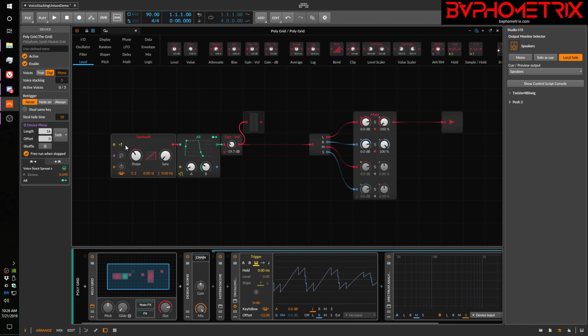Okay, so that's number 1. If you want it to sound like all the other Bitwig instruments, turn this on. If you want it to be different and just constantly free run, turn it off. And by default, this is off, so that may confuse you when you test Unison in here the first time. I would recommend just get in the habit of turning on trigger when you're going to be working with Unison and voice stacking. Okay, so next thing, we've done the detune, but it's still in mono.